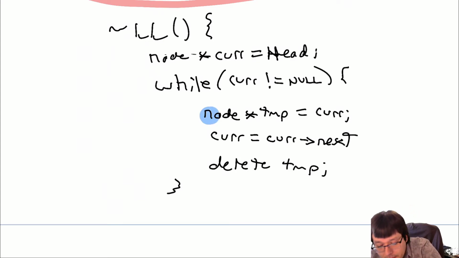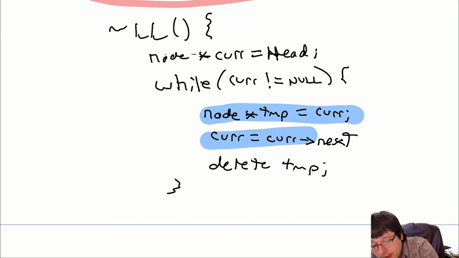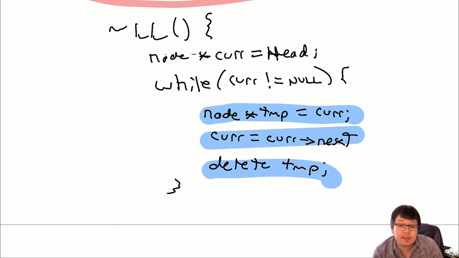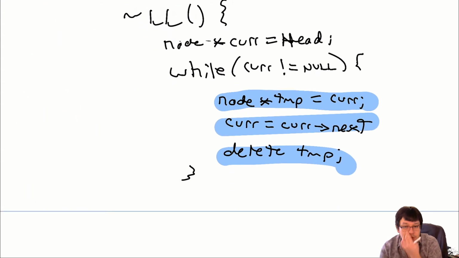Make a temporary pointer where you copy cur, and then go ahead and update cur, but you still have the old cur in the temp pointer, which you can delete safely. This is the healthy, not dangling pointer version of the code versus this, okay? So this is like your destructor or just a delete function, things like that. So yeah, just something to point out.